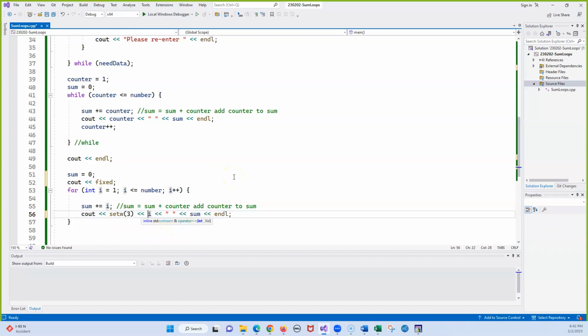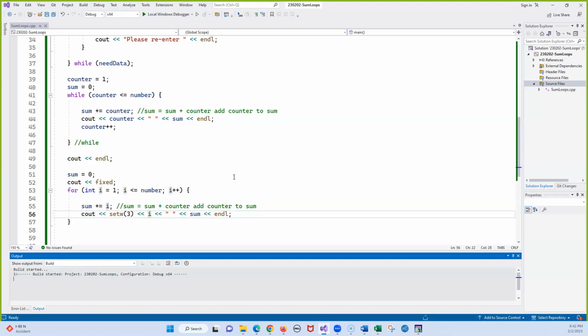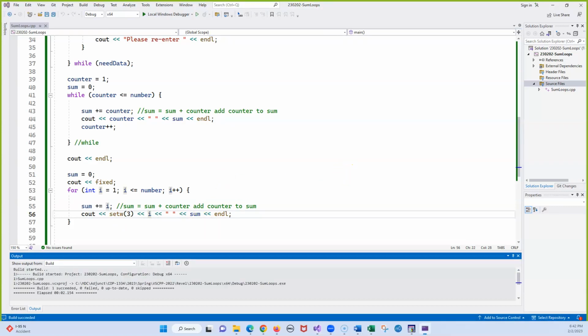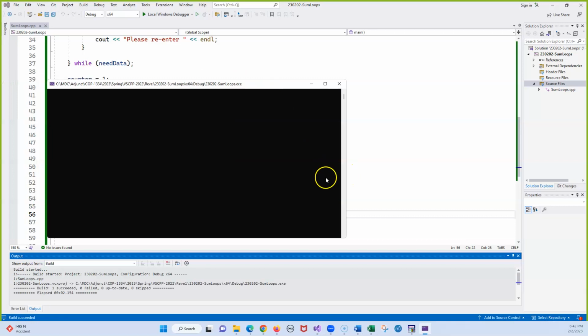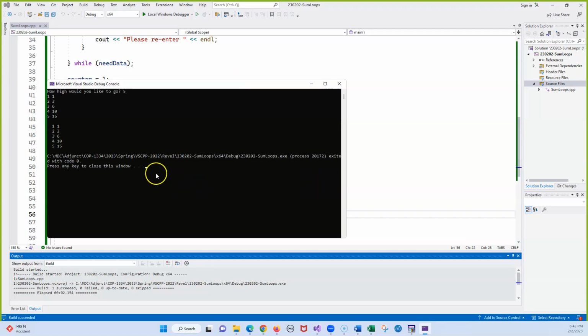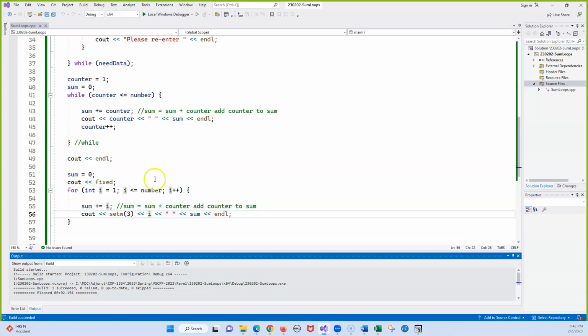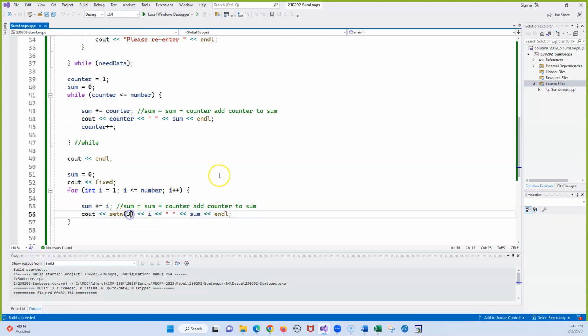But then we still have a dilemma. So we just do it with 5. And well, that doesn't really help us any. So let's do a setfill. What we'll do here is put leading zeros and see how that looks. And I'm going to change this to 2.